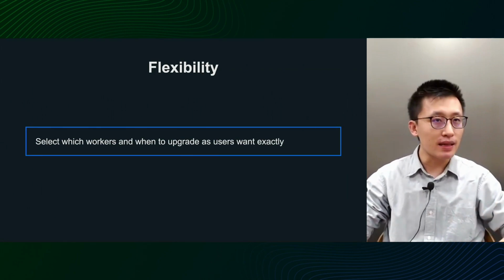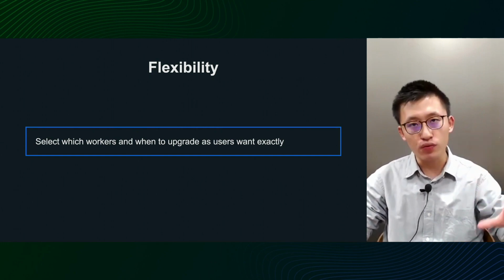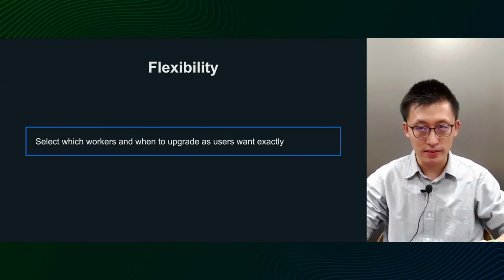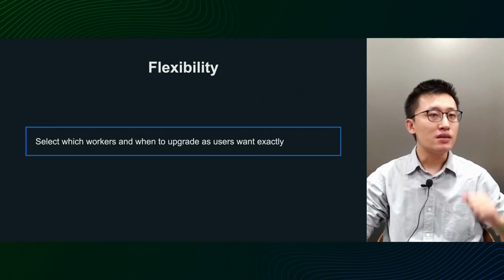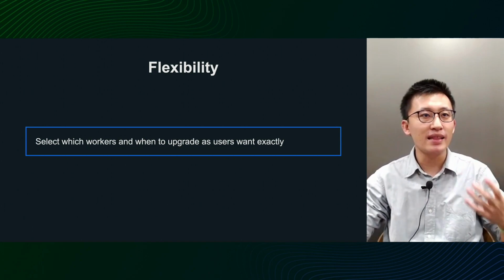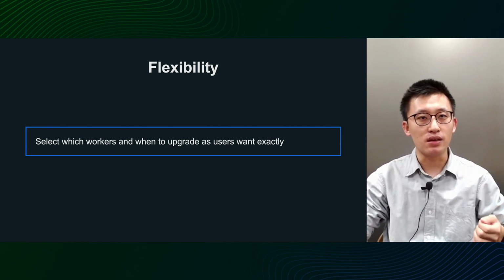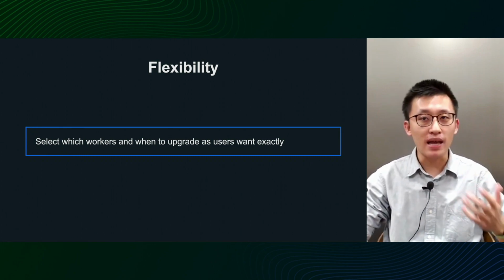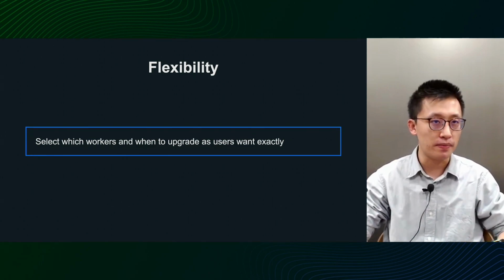From the flexibility perspective, we would like to support a flexible way to choose which workers, and when those selected workers' nodes, are upgraded, as the user wants. There are two reasons that led us to consider this feature. The first one is, from discussions with the LINE developers, sometimes they just want to upgrade one or a few worker nodes to the new version and develop testing applications on them to confirm if they work fine with the new Kubernetes version.